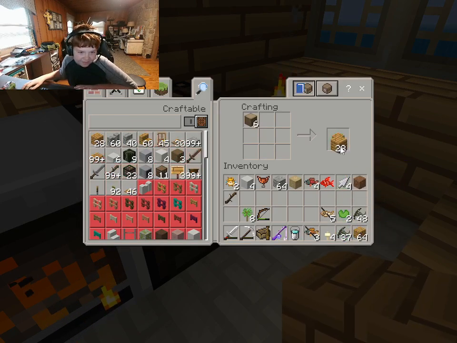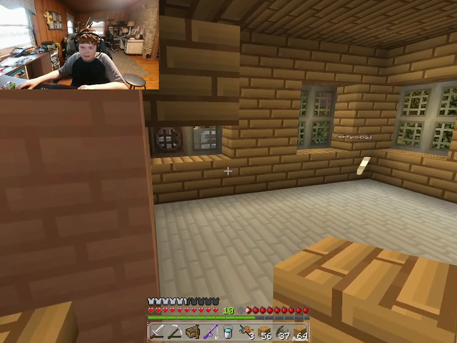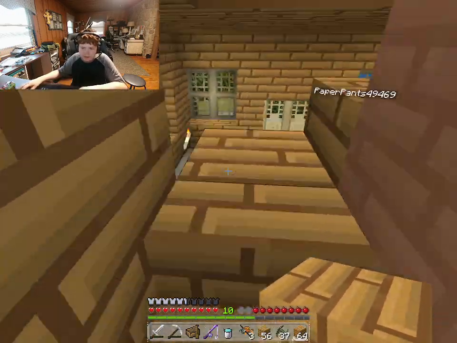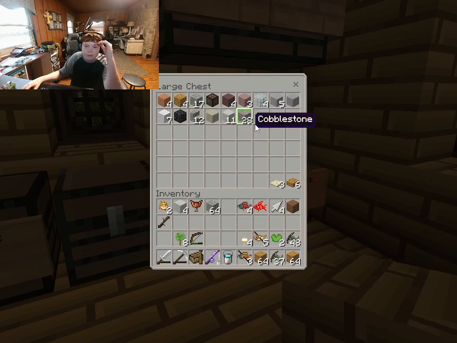Just do that. The one trader actually had one good trade. It was okay-ish. One emerald for one gunpowder. Eh, that's okay, I guess. Does it have any trades for, like, fish? Like buckets of fish? Okay. Because that's good, because then you just get another bucket.